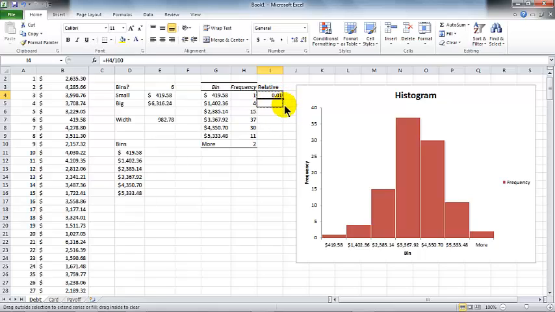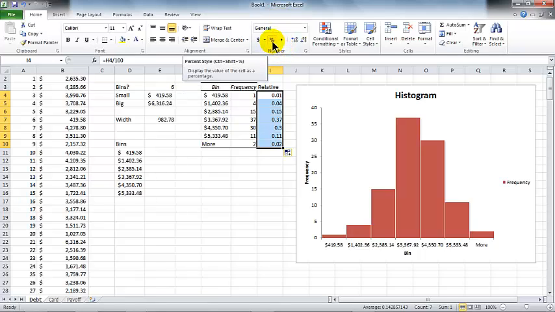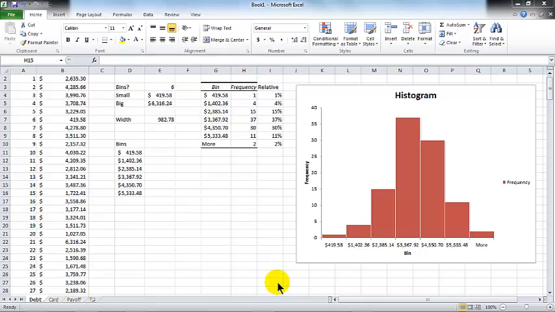So if we grab that bottom corner and scroll it down, then up here under the Home tab, you see number, and right above number is a percent. That's going to automatically convert all of those to percents for me. And so now we see the relative frequency as well. In this case, it's rather boring because we've got 100 data values, and so the data values and the percents are the same thing. But when you're doing your homework or in real practice, you don't usually have 100 data values, and so that relative frequency percentage will be different. So that's how we can make a frequency distribution, a relative frequency distribution, and a histogram.